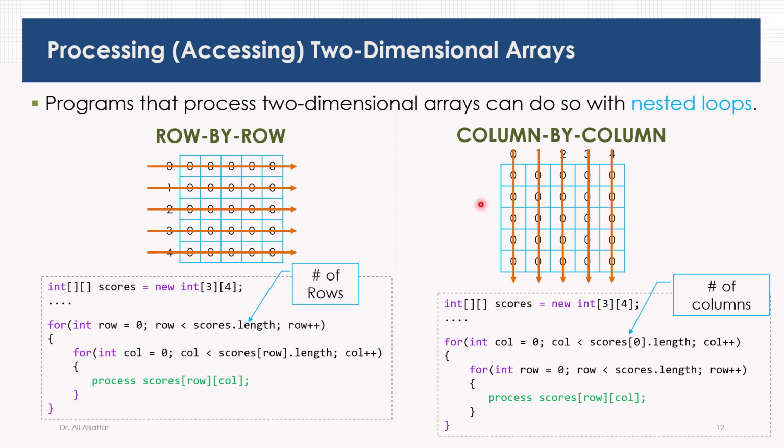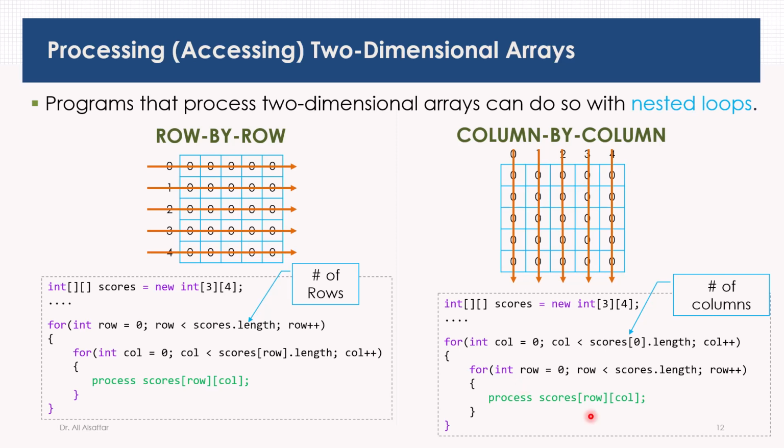You can also use the length for the array at row 1. You can say scores[1].length. Because every row has the same number of columns, you can use any one of the one-dimensional arrays of any row to tell you the number of columns. Now the inner loop, you have to make it count number of rows. And remember, if you use dot length, the instance variable, on the name of the array, it gives you the number of rows. So therefore, the outer loop is responsible for counting number of columns, and the inner loop is responsible for counting number of rows.